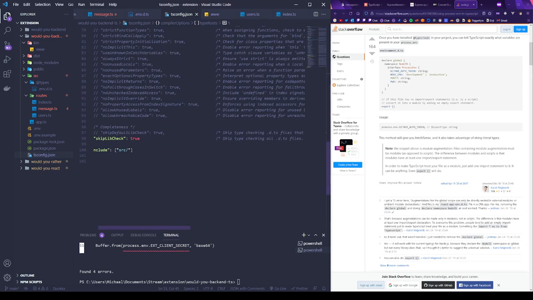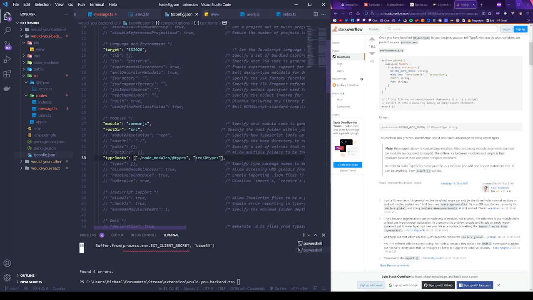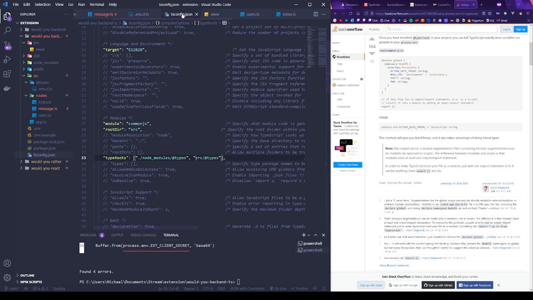I'm in confusion. How come port? Oh, because this is a JavaScript file, right?